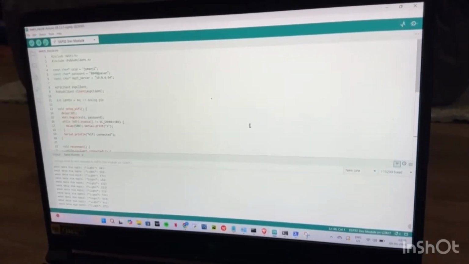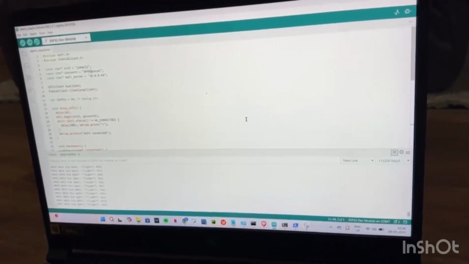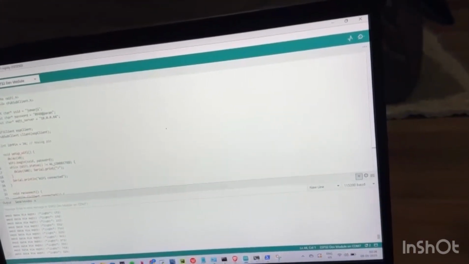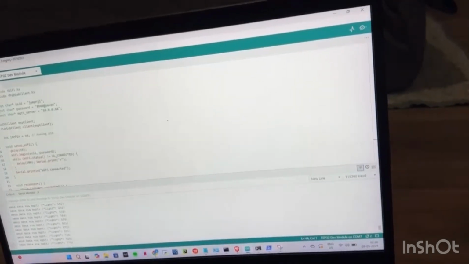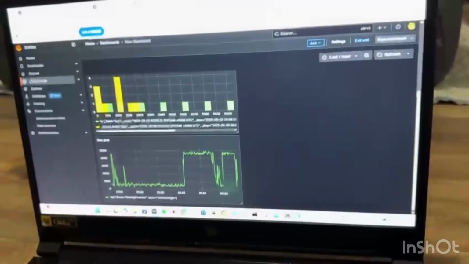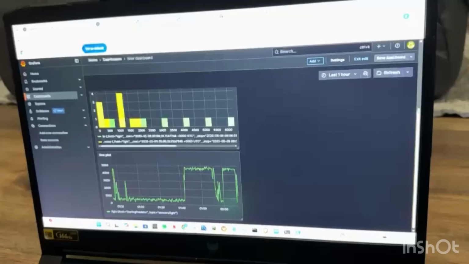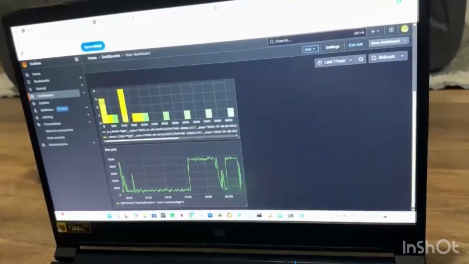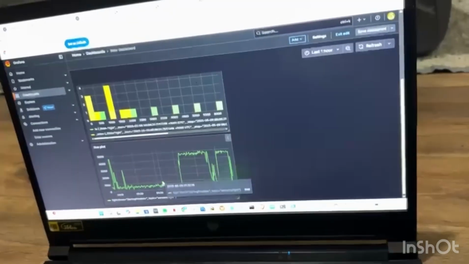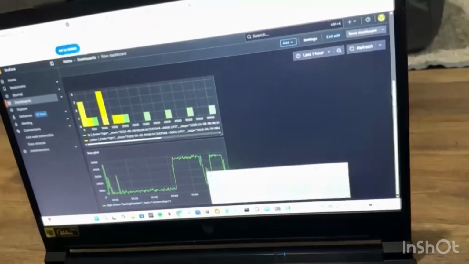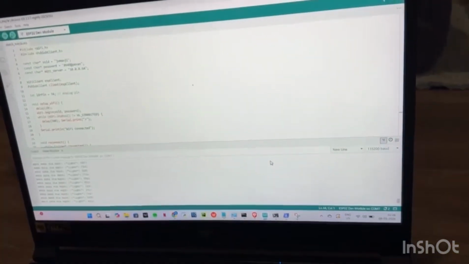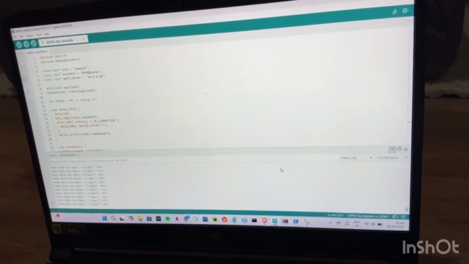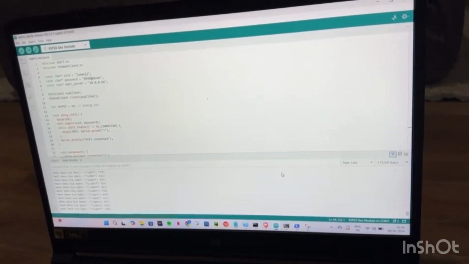Today we are going to present a project on measuring light intensity using ESP32 and LDR sensor with data stored in InfluxDB, transmitted via MQTT and visualized using Grafana. The main goal of this project was to monitor the intensity of light in real time using affordable components and open source tools. This kind of system can be useful in smart lighting, agriculture, home automation, or industrial monitoring.